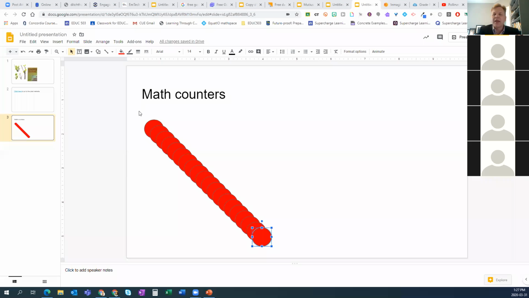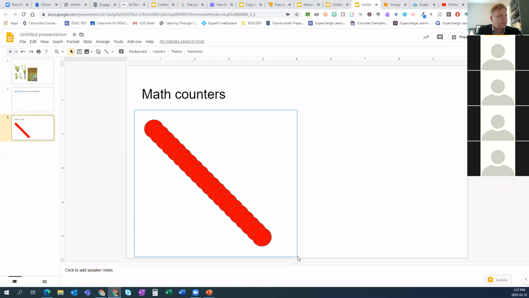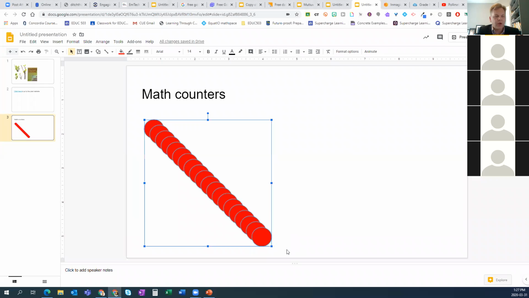And so now, how do I line them up easily? Do I have to take a whole bunch of time to stack them on top of each other? No. What I'm going to do, watch this: I'm going to drag all around all of them. See how I did that? Just drag your mouse all around all of them.